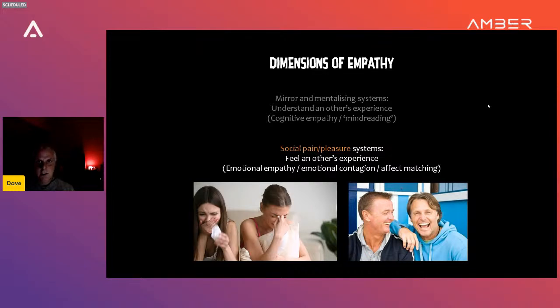Hormonal activity synchronizes with that of the target. Pupil dilation synchronizes, blush responses synchronize, eye gaze synchronizes as well. So we're actually modeling these things in our head, feeling a physiological response, and then that modeling actually happens. So we smile, we cry, we frown, and we feel it. So we visibly express, mirror what we think is going on, and we feel it too. And we call it emotional contagion or affect matching. Amazing stuff, really, when you think about it.